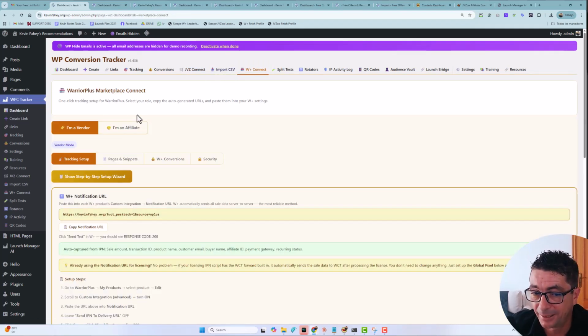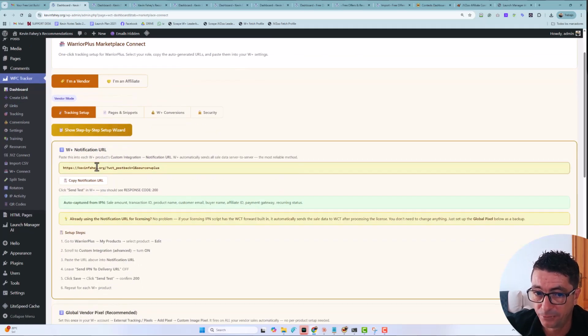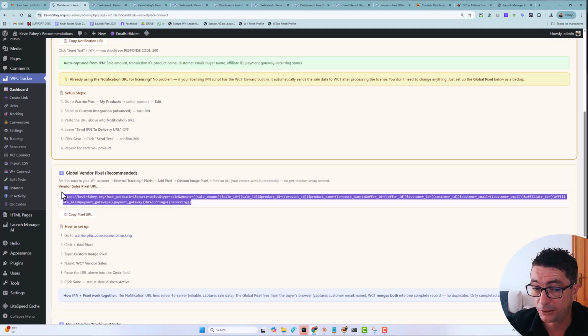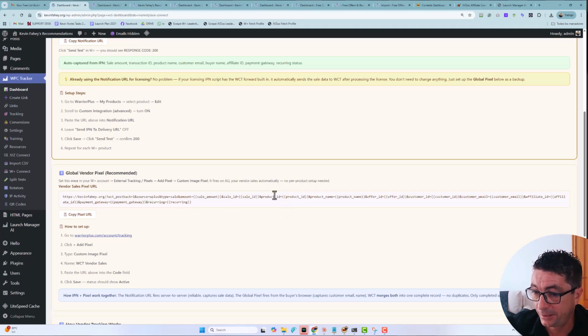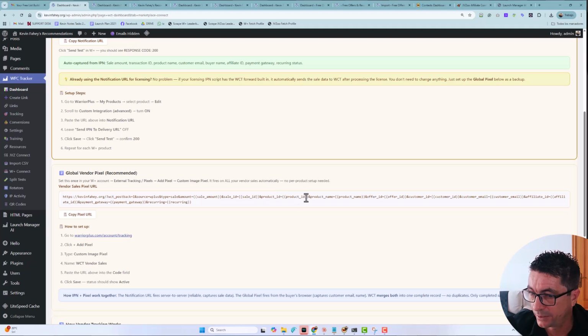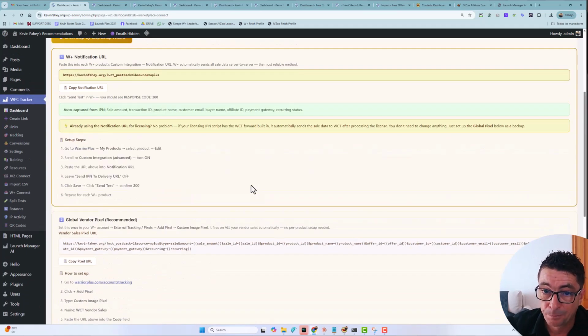So it's basically the exact same. Warrior Plus, it's a different notification URL, and you've got really cool tracking scripts here, guys. Now, this is very, very cool. Once someone makes a sale on Warrior Plus, you get all the IP and data, and it tracks it. If you place this on your thank you page, because everything is in the data, once you use a Warrior Plus tracking link, you'll be able to scrape all this data, the email address, the product name, absolutely everything. It's already built into the database as well.